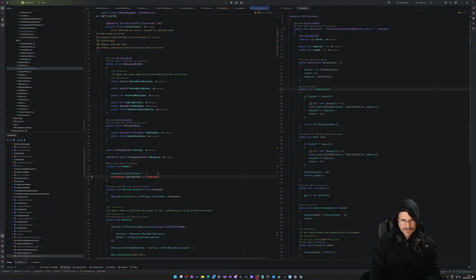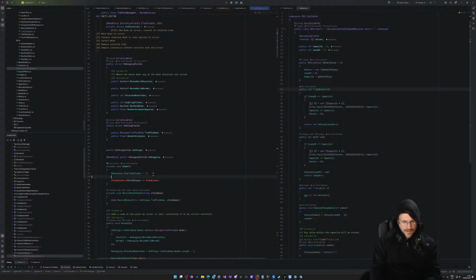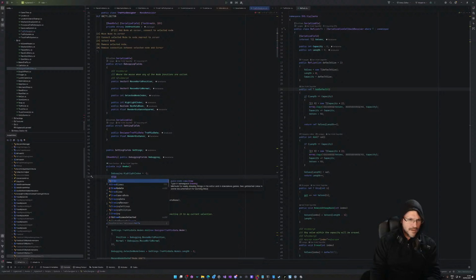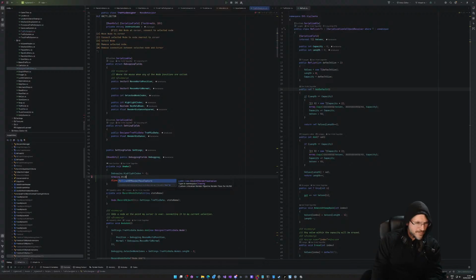A-line gizmos. Drawing. A-line render pass feature.